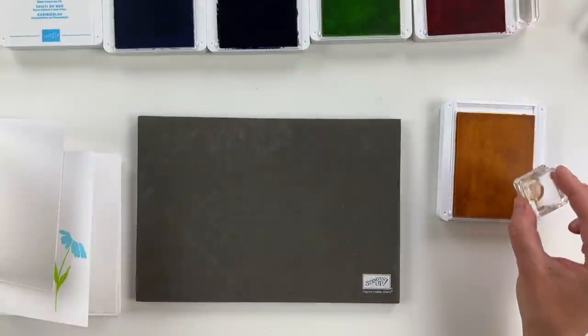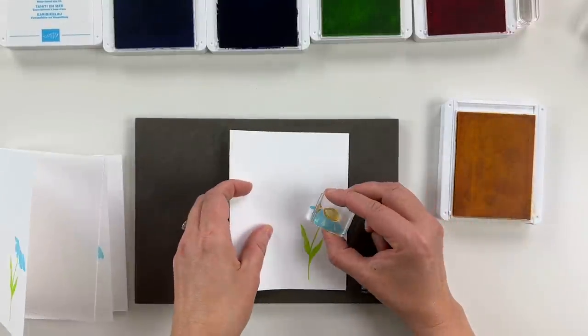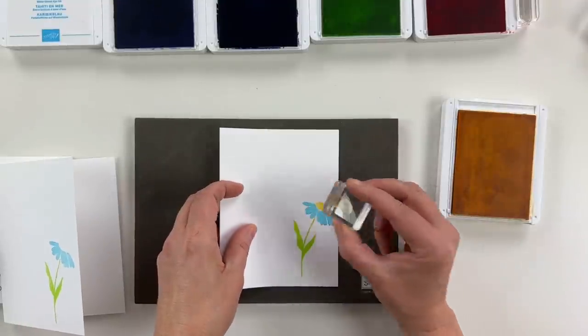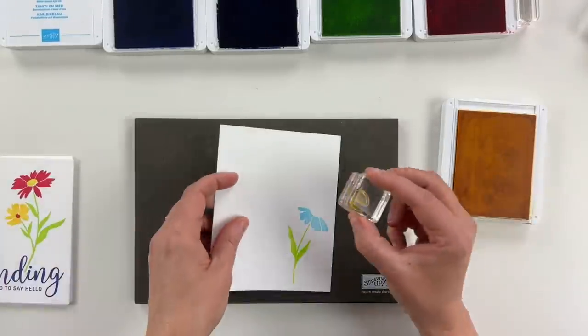And so you can just see, I'm picking it up one at a time, setting them aside. And remember I mentioned that I wanted to do another sentiment.